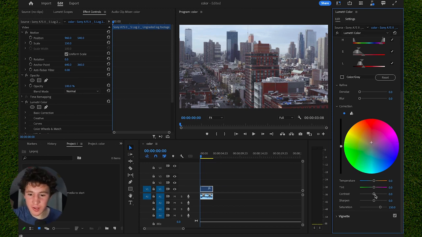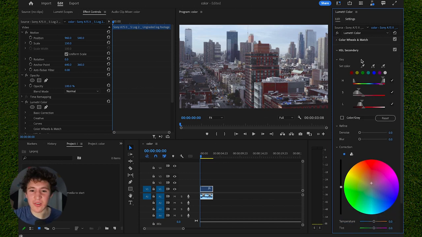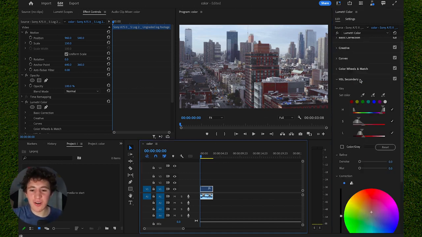Once I'm satisfied with that, I'm going to turn up the contrast just a little bit, and that's how you change the colors. You can do this again if you want to. In this case, I don't want to. I just want more of the reds in this image. You can also do that again just by clicking on another eyedropper tool and clicking on a subject that you want to change. In this case, I don't want to do this again.